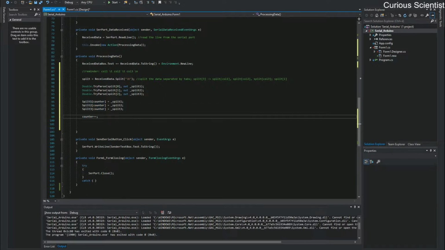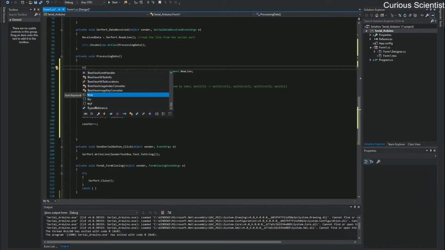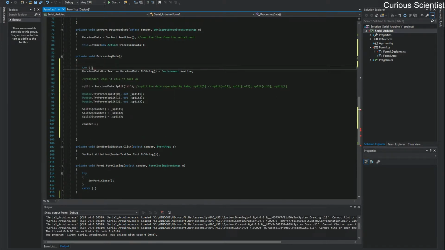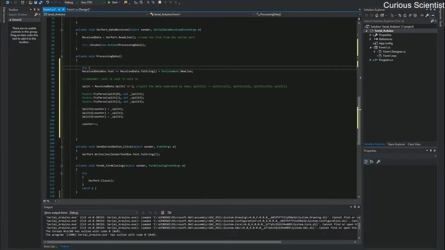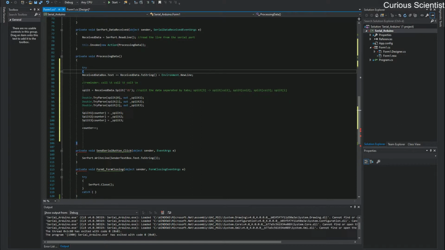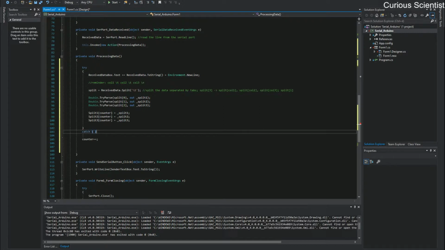So we have to follow this. And it's better to be safe, so let's put this in a try catch, just to be on the safe side. Perfect, but we don't put anything in the catch.